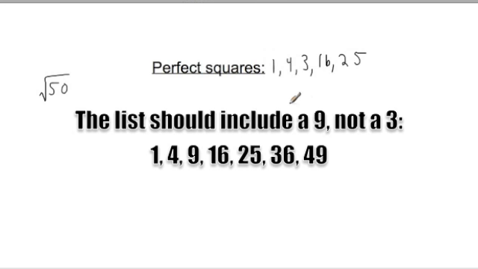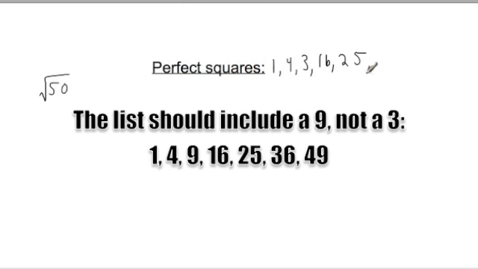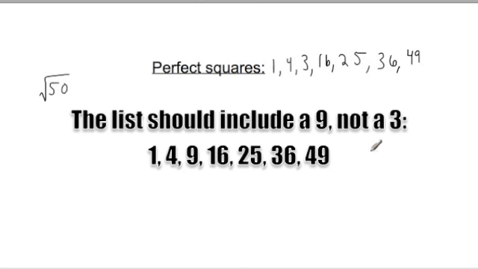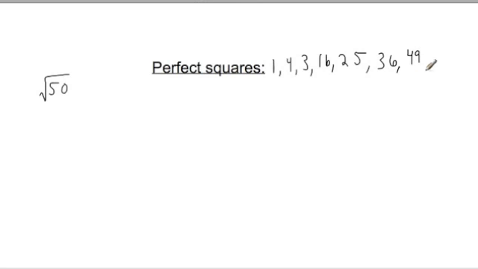Now you actually only have to go up to half of the number inside the square root. If you forget that, you can actually keep going. It'll never hurt to list more perfect squares than you actually need to. It'll just save you some time if you know exactly when you can stop. Now you know once you get to 1 or 2 less than the number inside the square root, you're pretty safe to stop.